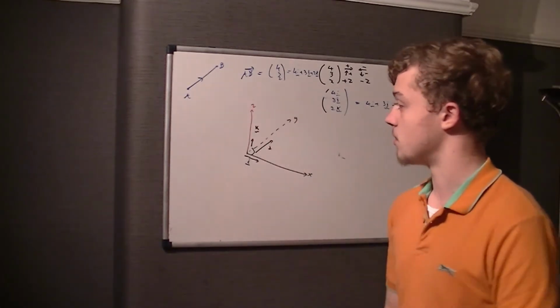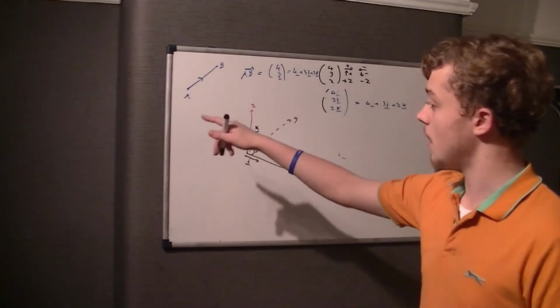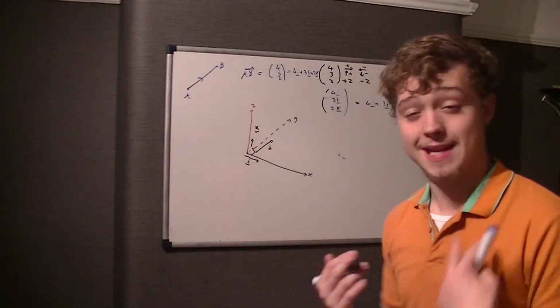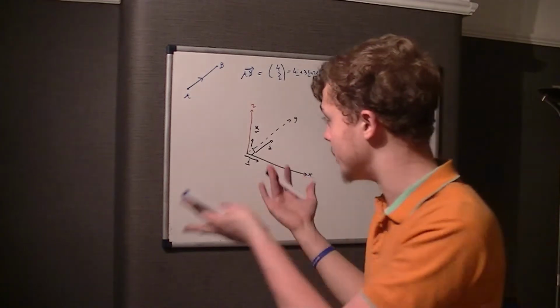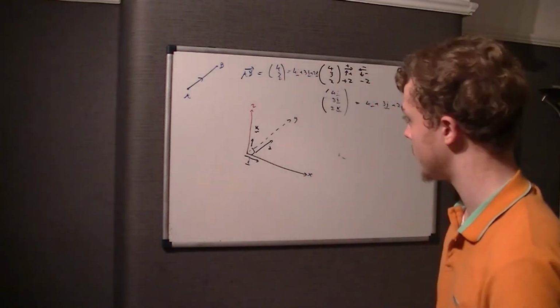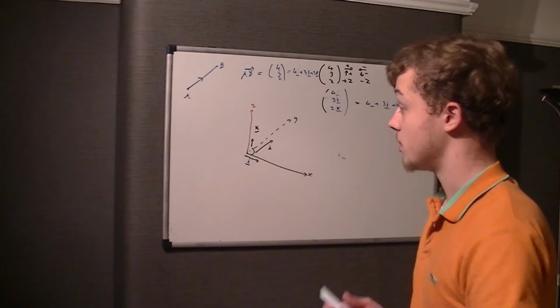This is a displacement vector, because A and B can be, A can be where x is 7,000, or where x is 2. We don't know, we don't really care, to be honest, because the displacement vector can always change. It's not fixed to one position. However, a position vector, very different.